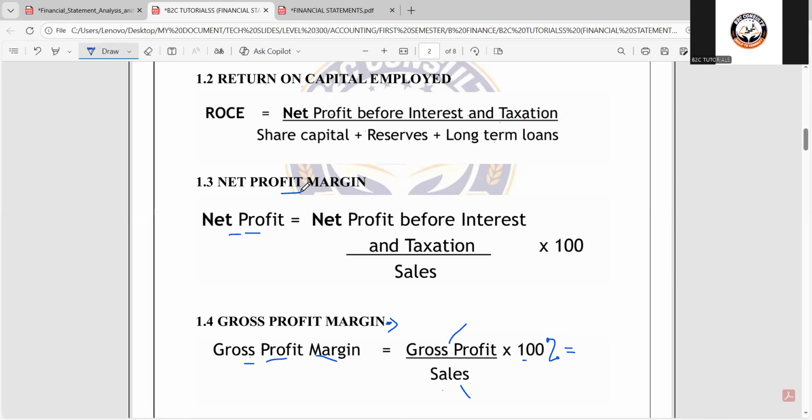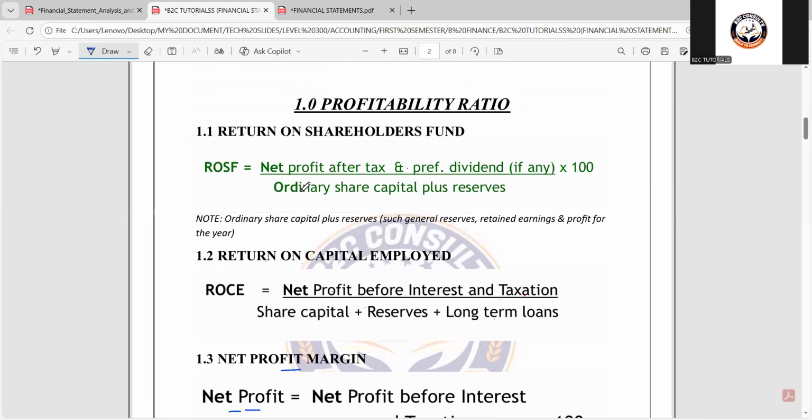All right. Now, the very first two is the part that is confusing. Now, they ask you, what is the return on shareholders' fund? Who are the shareholders? These are the ordinary shareholders. They are asking you, what is the profit on the total amount of money these people, the ordinary shareholders, have contributed? Now, the ordinary shareholders' money can be found in the balance sheet.